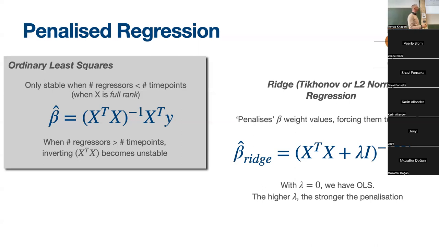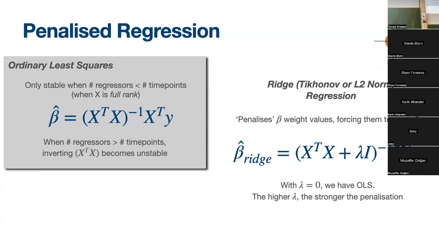And we do things that are generally based on ridge regression. Who of you are familiar with ridge regression? Okay, good. And so what we want to do is penalize the regression. Now, what does this mean? All very conceptually, right? We're forcing all of the beta weights that we get out towards zero, because otherwise our beta weights can become 10 to the 20th or something because of this numerical instability. So what we're going to do is force them all towards zero in a continuous way when we're doing this L2 regression. And you see how the two relate to one another, right? These equations are just here to show you the parallels between the two. They are very, very similar. We're just adding this single thing here, this lambda identity matrix.